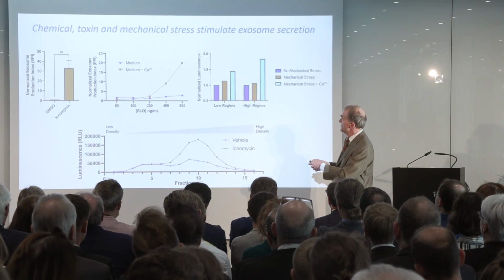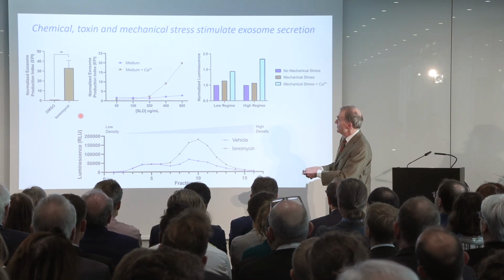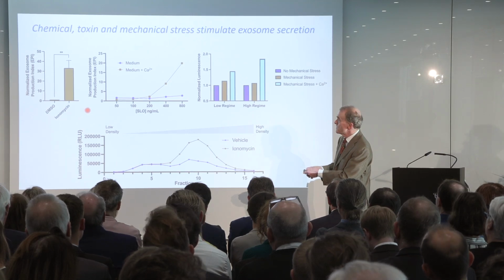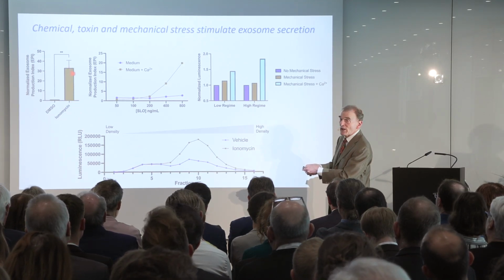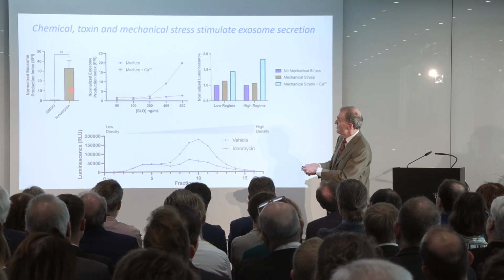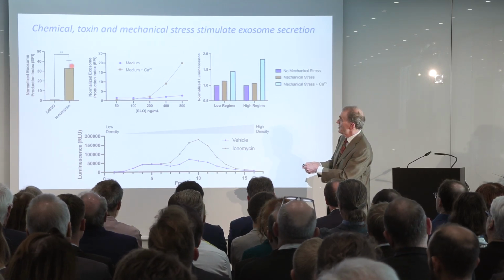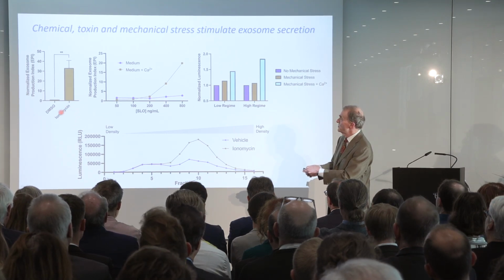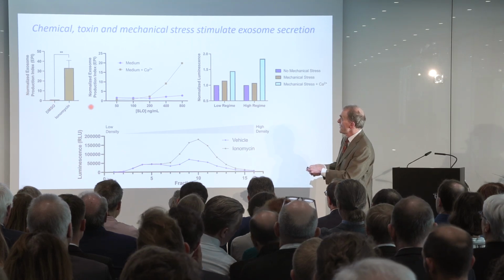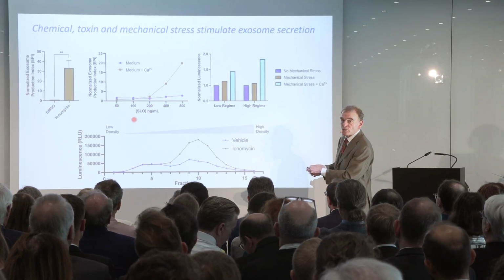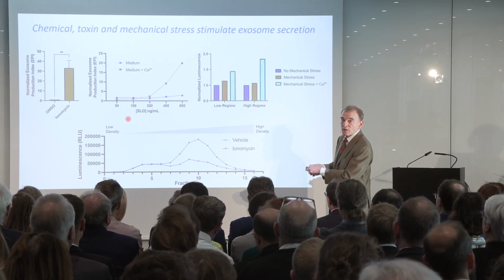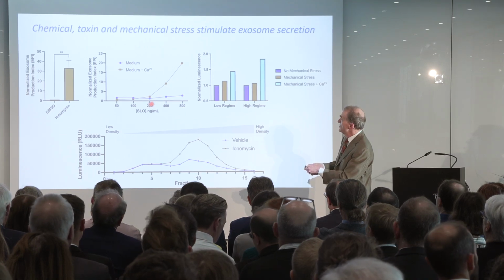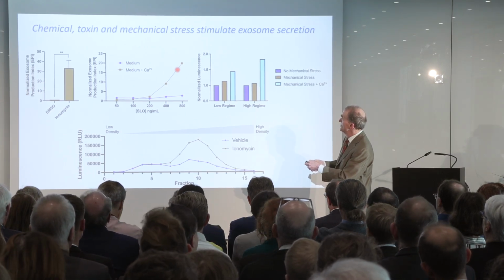So here are the conditions that Justin and Jordan used. The first is simply to treat cells with ionomycin, which permeabilizes the plasma membrane to calcium, which flows into the cell. And this is known to elicit a membrane repair process. And at the same time as this process occurs, they observed about a 30 to 40-fold increase in the secretion of intact exosomes compared to a control sample, quite a dramatic change. Another more drastic condition was to treat cells with a toxin, streptolysin O, that pokes holes in the plasma membrane. Under these conditions, in the presence of extracellular calcium, a 20-fold increase in the secretion of exosomes is observed.